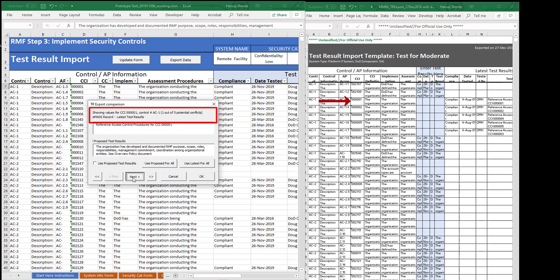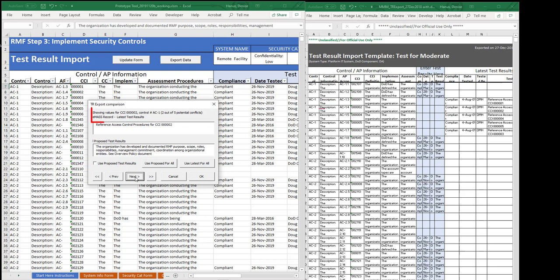I have to go through each option using the Next button to verify whether or not I would like to populate data. I'm going to start on the first record in my list and select to use the test results for this record. Selecting Next moves to the next conflict.